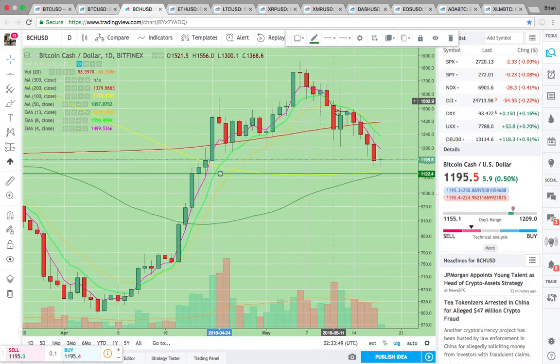The easy way to go is to wait until it closes above that pink line, and that's currently at 1251. When it closes above that level, that would signal that it's possibly reversing. Similar to down here, you can get head faked out. You can see back here in April, it closed above EMA4, then dropped back below. But then once it finally turned into support back here in the second week of April, that's when the candle started riding EMA4 support higher.